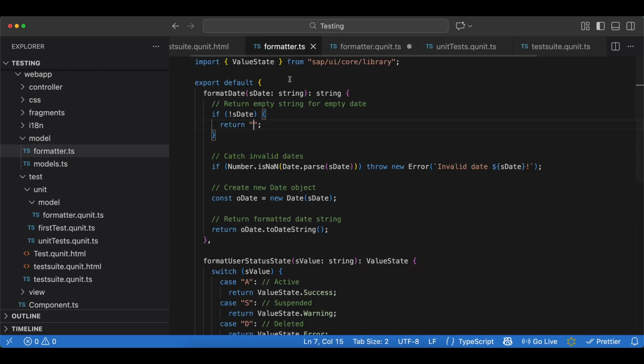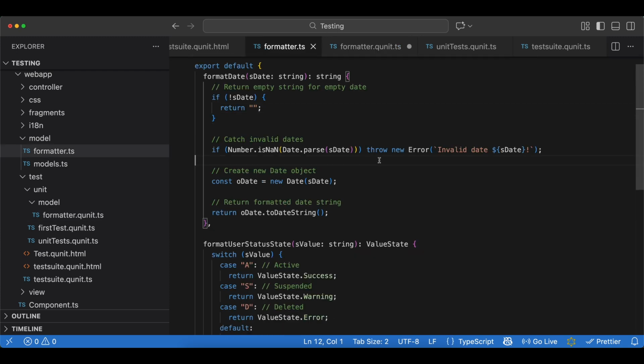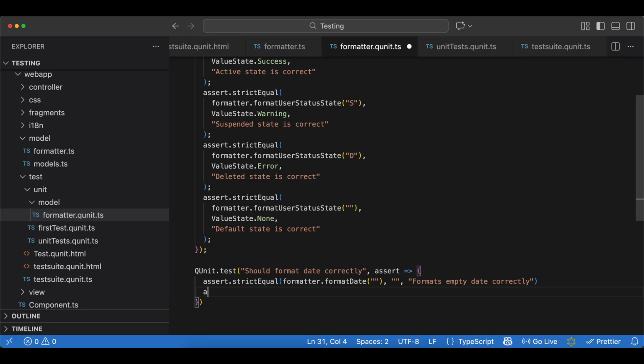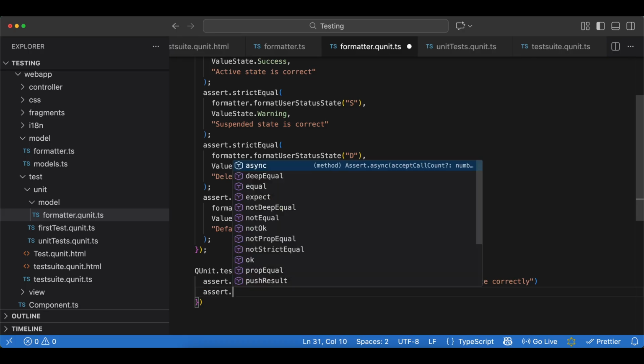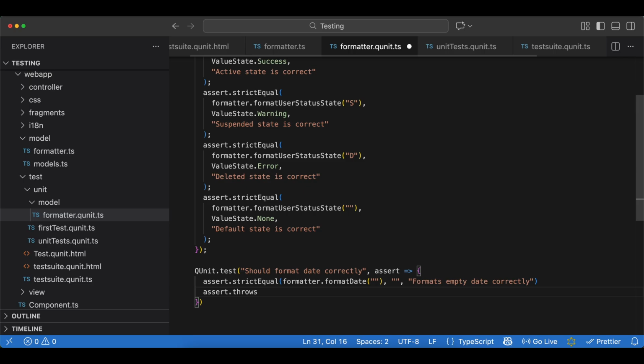And if we check our formatter, we can see that if we have an invalid date as our source, we should get an error. So let's also test that, and for that we can say assert.throws. And here we need a little bit different syntax.